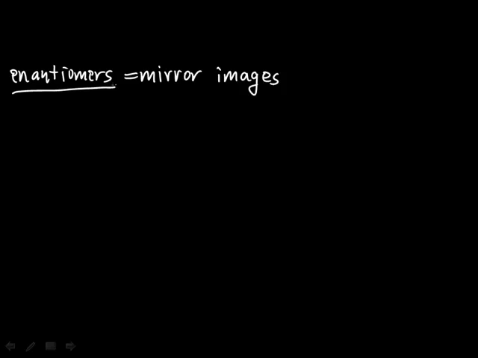Good morning. In the previous two lectures on stereochemistry, we talked in great depth about the concept of enantiomers. Enantiomers are stereoisomers which represent mirror images of each other. And these mirror images cannot be superimposable. So these are the cases where a molecule and its mirror image are actually different species.